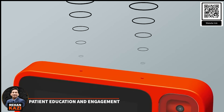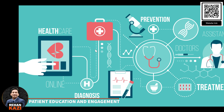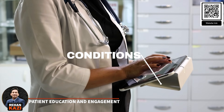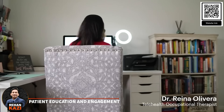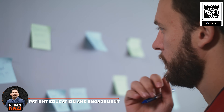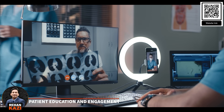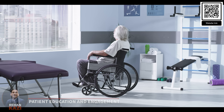AI-driven devices like the Rabbit R1 can enhance patient education and engagement by providing personalized health information, addressing queries and offering guidance in a user-friendly manner. These devices can serve as virtual health assistants, delivering tailored information about conditions, treatment plans and self-care strategies. By engaging with patients in a conversational and intuitive manner, AI-driven devices can improve patient comprehension and adherence to treatment regimens, leading to better health outcomes. Additionally, these devices can facilitate remote consultations and telemedicine services, making healthcare more accessible for individuals in remote or underserved areas, as well as those facing mobility challenges or transportation obstacles.